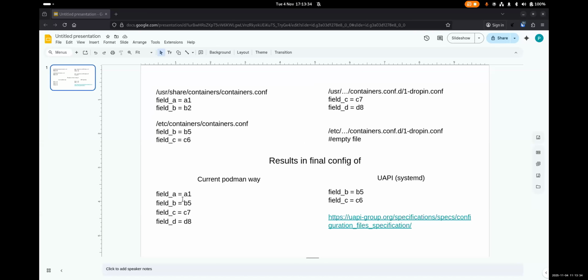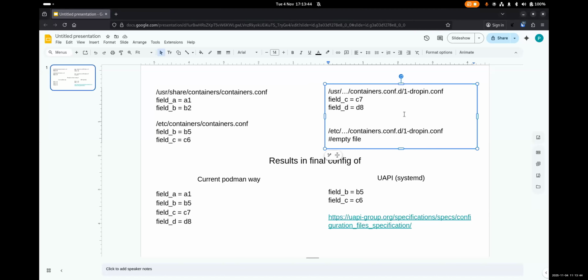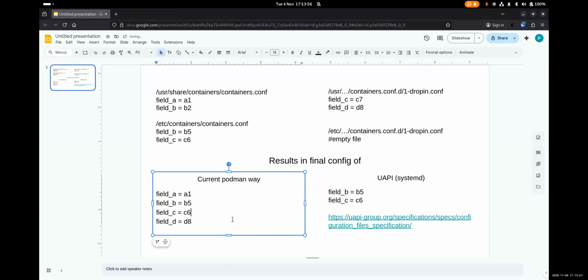So now the current Podman way, in these 4 files that we have here, we have the main containers.conf and user, and then we even have a drop-in here. And then the etc one. And I even did it wrong. That happens if you just guess it.